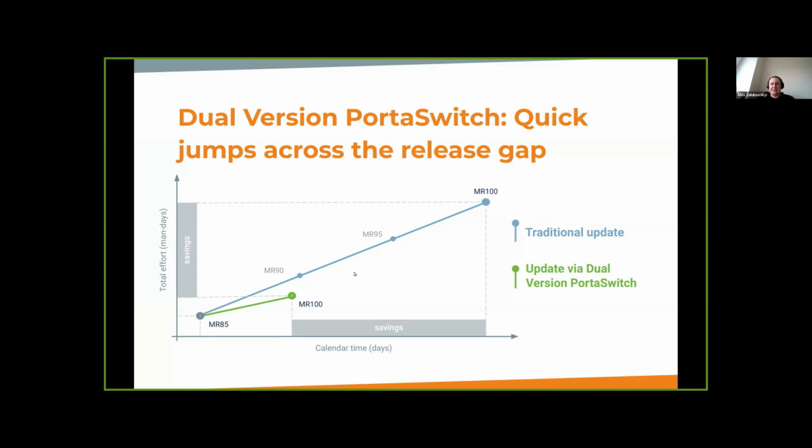Now, if we update the whole system at once, there is a high chance that some customers may face issues caused by incompatibility or misconfiguration. So in the case of dual version, painless rollout is achieved by a gradual migration. If there is an issue, it affects only a limited number of your customers in a batch, and those customers can be quickly rolled back to the previous release. Moreover, you can start selling new products with new features from the target system right away, without even waiting until the migration is finished.